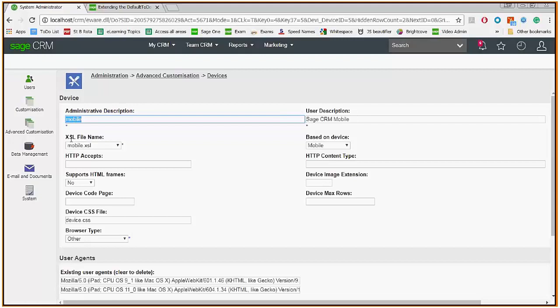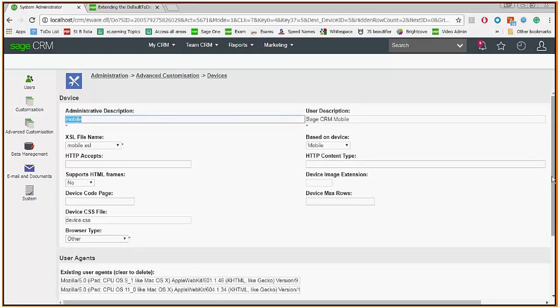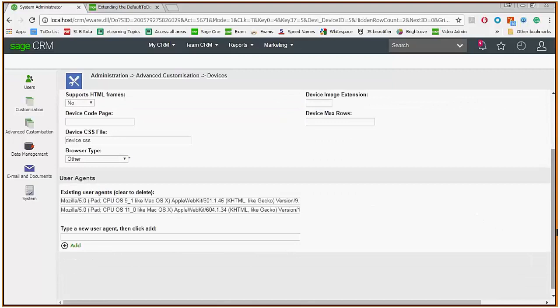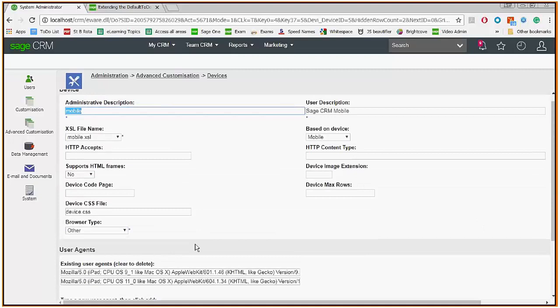I'll talk that through in a moment, and we can see that it's associated with inbound requests from specific user agents, and we can add our own user agent string to be able to do that. And if you're not sure about what your user agent string is, there are sites that allow you to see what your browser string is, whichever device you're using.